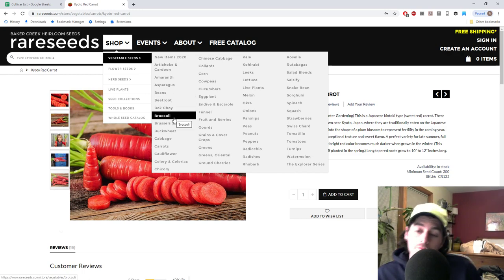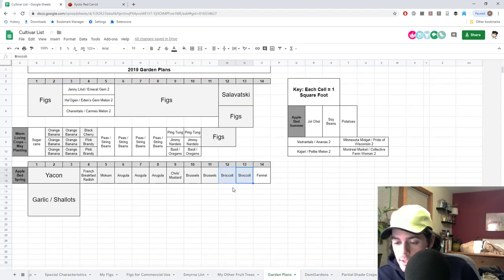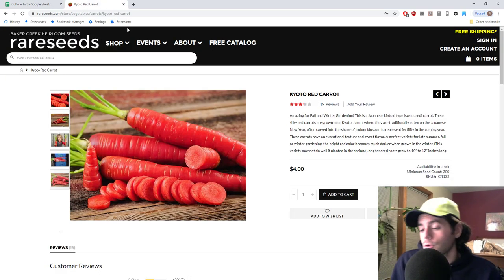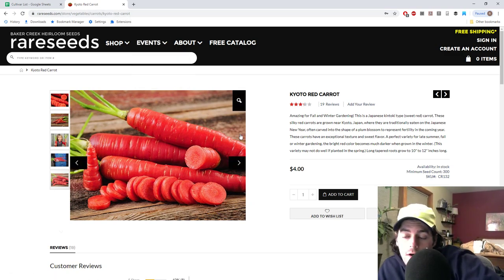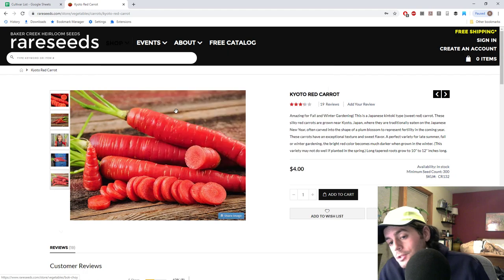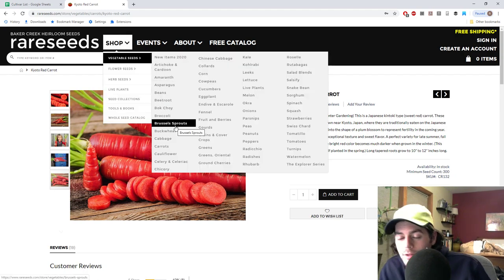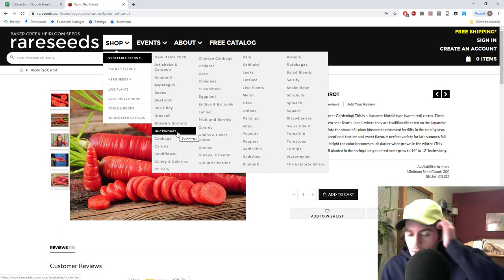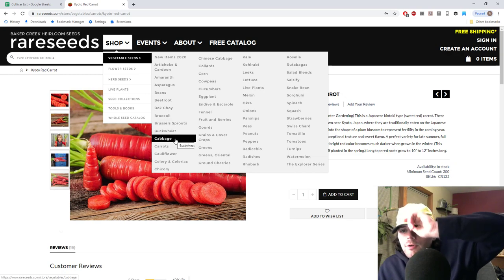Bok choy is really quite incredible, and that's something we're going to do: this bed here, this cool loving crop bed, changes when the summer comes. Some of this has to come out. Some of it can't grow during the summer, and then you do a crop during the summer, and you can even do a third crop for the fall. If you're really on it, you can do that. So bok choy is something you grow in the summer, which is very strange. You wouldn't think so, right? But if it's too cold, it actually bolts. Very strange.